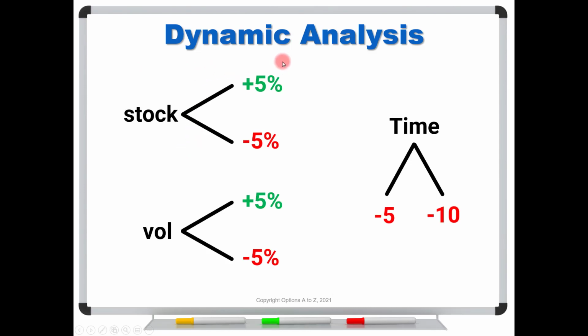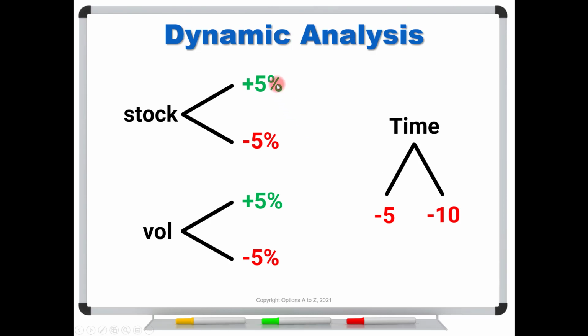So a dynamic analysis is going to look more like this. Let's pick our strategy and stock price, exercise price, all those factors, we put them in. We say, okay, now let's increase the stock's price by 5%. What's going to happen to the strategy now? Now increase volatility by, let's say, 5 percentage points. Remember, this means going from 20 to 25 or from 37 to 42, 5 percentage points. What's going to happen now? And now let's take 5 days off the clock. All right, let's jot down that answer. What's the value of the strategy?